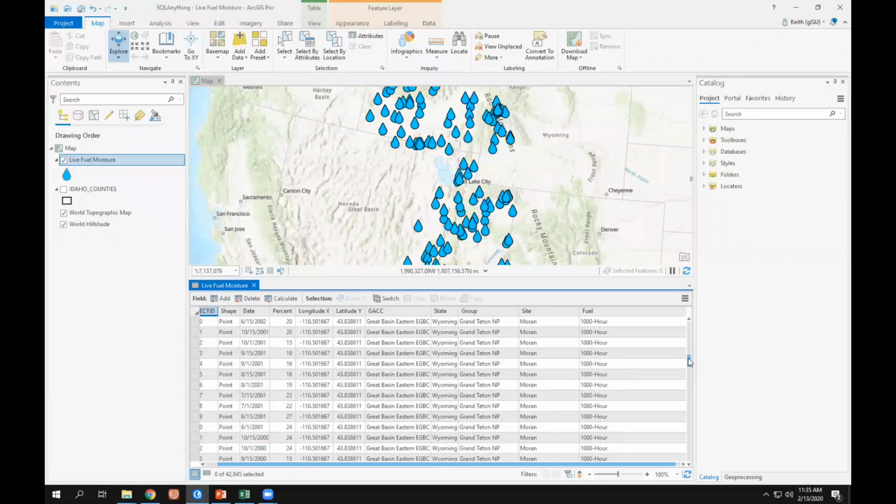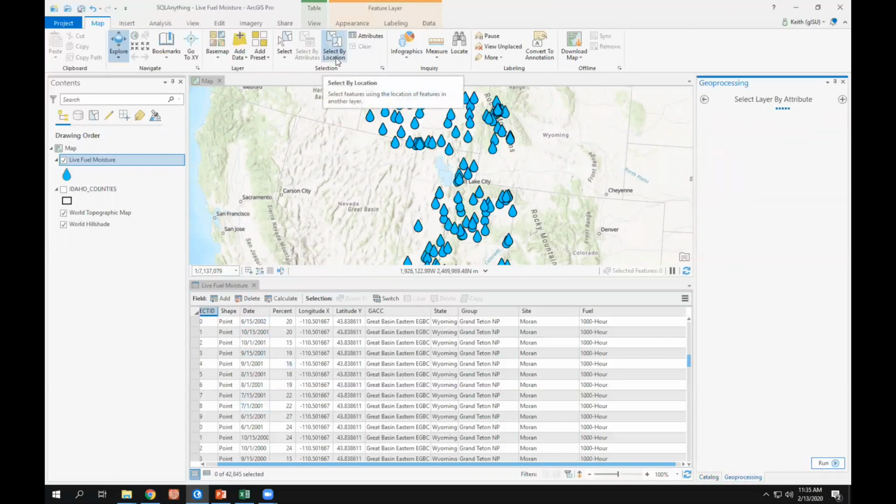Well, let's say, just for the sake of argument, that I want to find all of the different various hourly fuels. I don't care so much maybe if it's 1 hour, 10 hour, 100, or 1,000 hour. What I want to do is find out how many hourly vegetation type samples have been made. Notice here that there are 42,845 samples in total over all the years. But let's go ahead now and use the Select by Attributes tool and some SQL behind the scenes to answer that question.